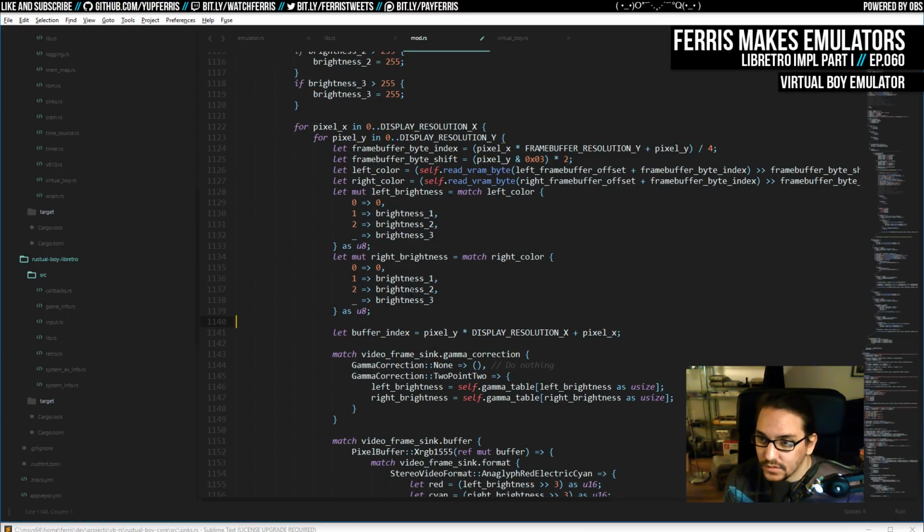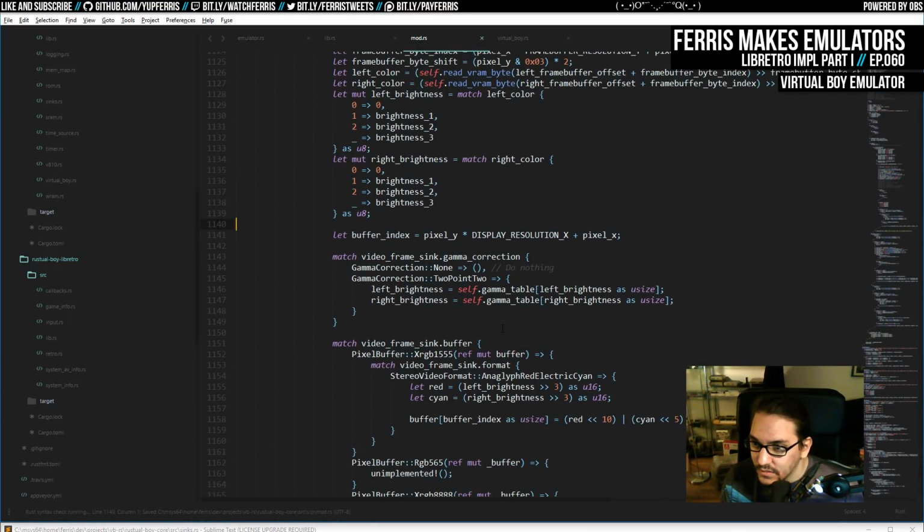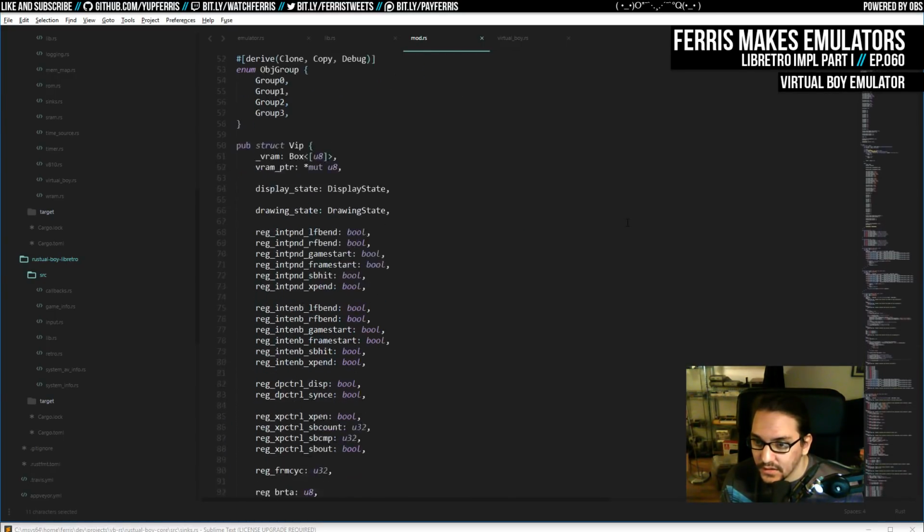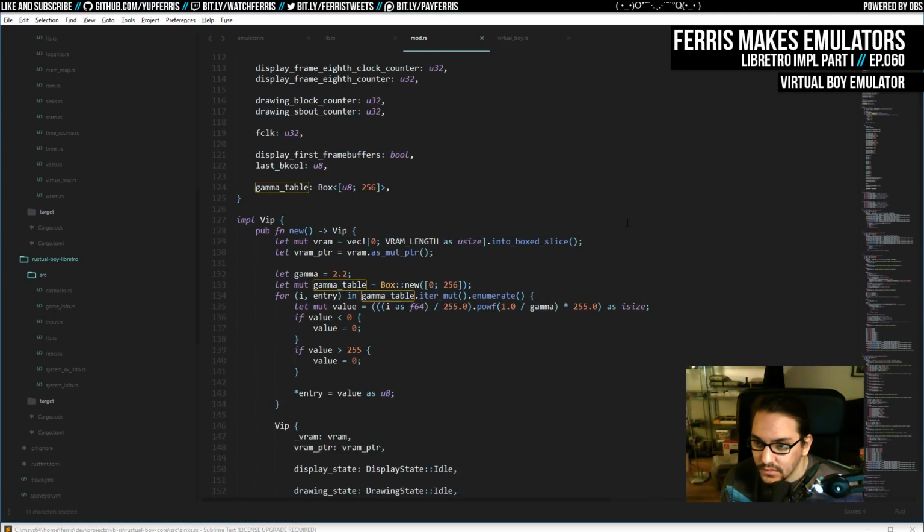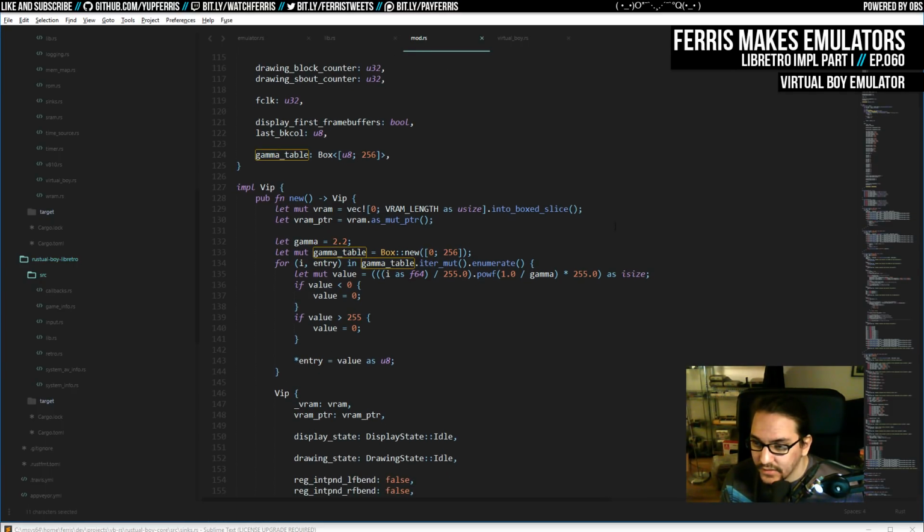Just gonna drop that a little bit. The table itself should still be the same here. Yeah, the gamma is definitely the same as what we had before.